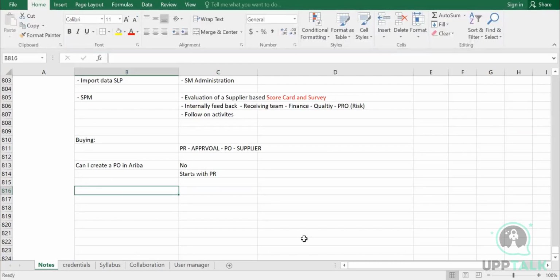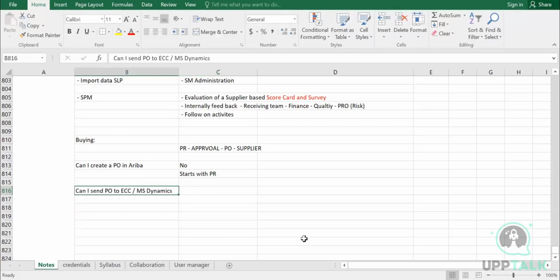Okay, now buying, can I create a PO? Can I send a PO to ECC or MS Dynamics?